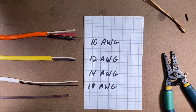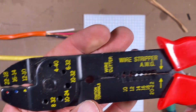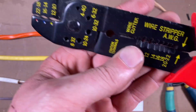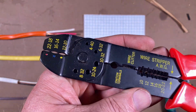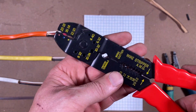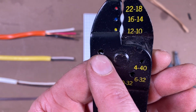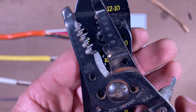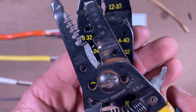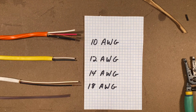Just a few words on other wire strippers that are out there. Now, these are typically regarded as a piece of junk, and I agree there. Most of the time, this could just go into the recycle. The only good thing that this does have on it is some screw cutting holes here, and it does have a couple more screw cutting holes than this one right here. So that can be pretty useful.